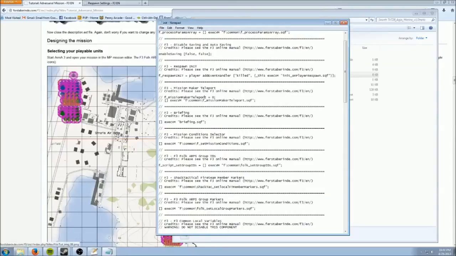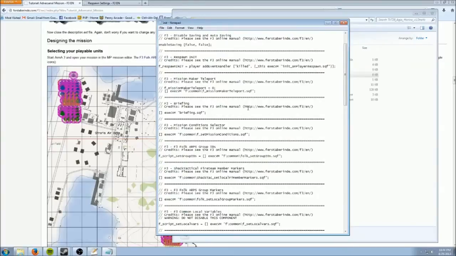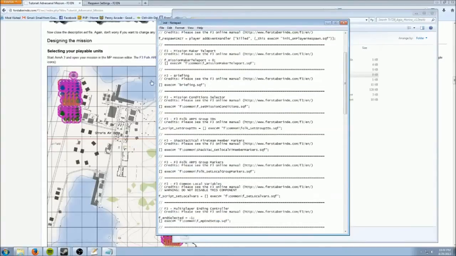You can turn on teleports when you're making your mission, so you can jump around and find a good spot that you want to do this at. Obviously, you want to make sure you comment that back out before you put your mission on the server. Otherwise, everyone has that ability, as long as I think debug mode's on. And then you can turn off briefings completely if you wanted.